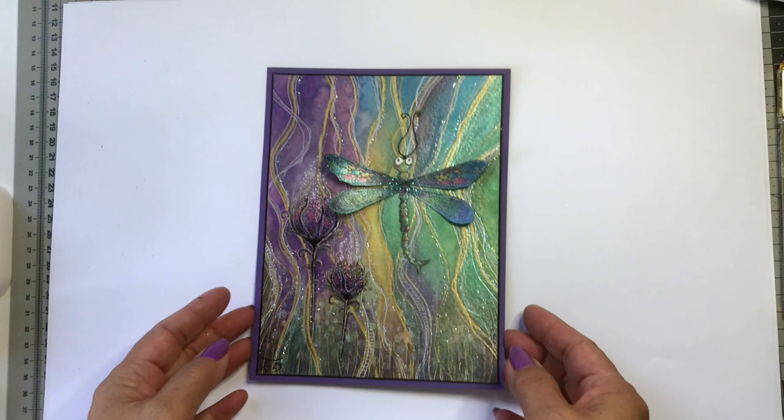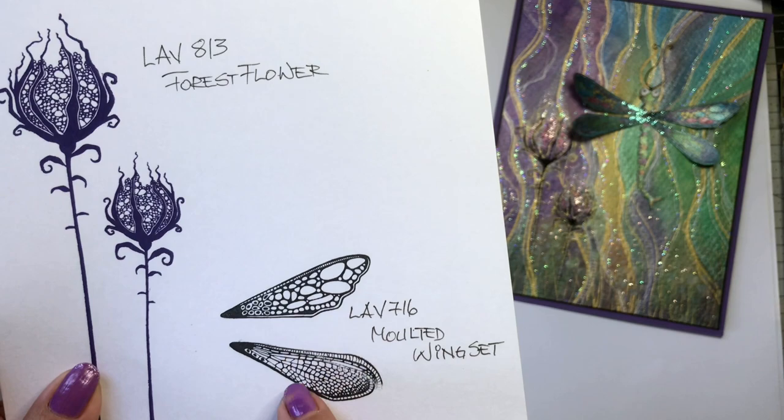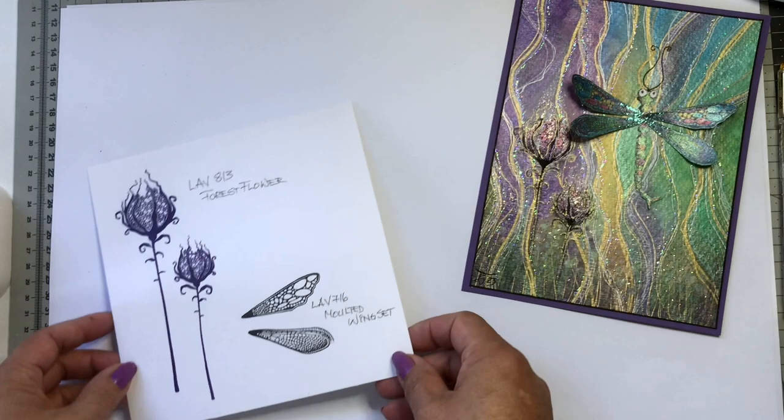For the flowers, I used the new one, the forest flower, and I've also used the molded wing set. And there's a little trick with this, because I've been cheating. Just a minute, I will show you.